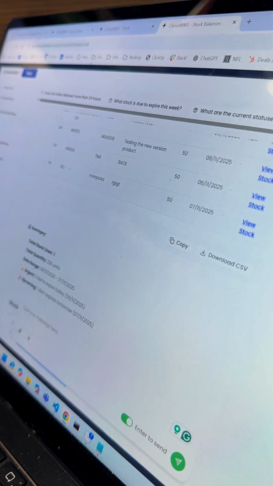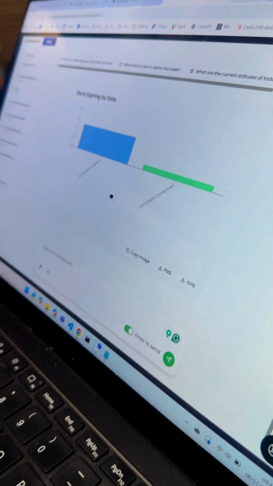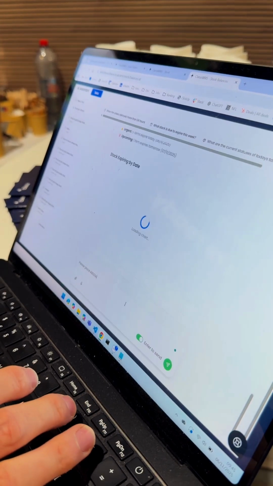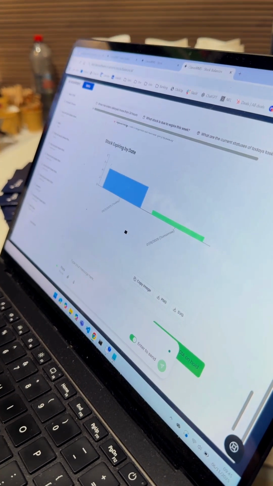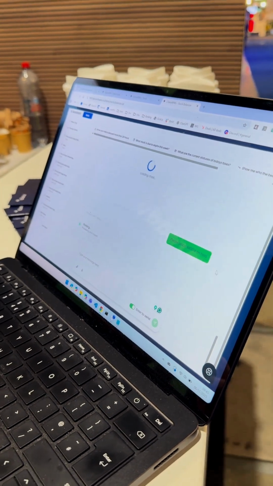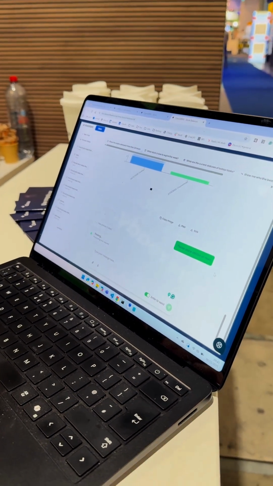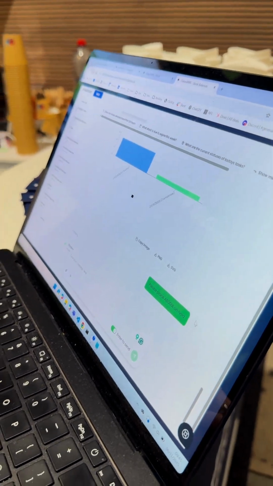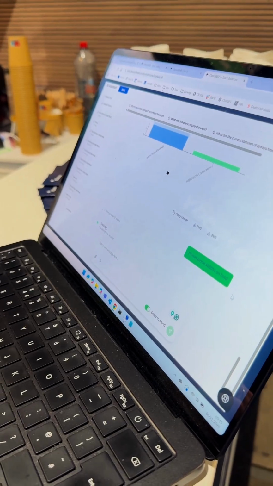So now it's displaying these are the stock lines that are expiring, and what I'm going to do is I'm just going to ask it to put AB001A on hold, send that quick prompt, and then the system should go off and put that stock on hold for me. And it makes sure it doesn't go out the warehouse.